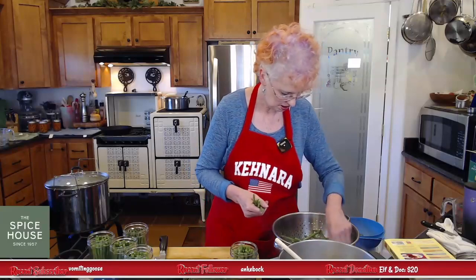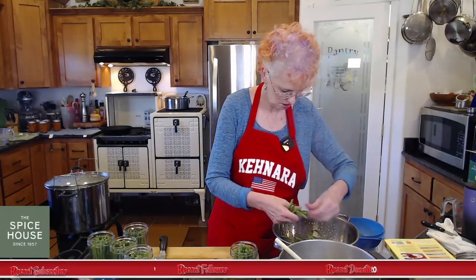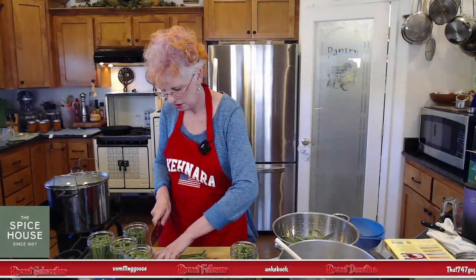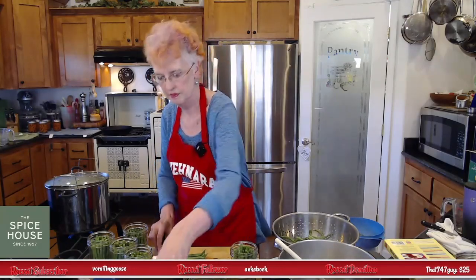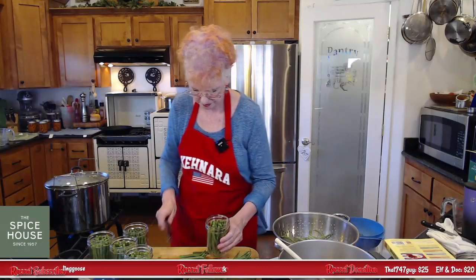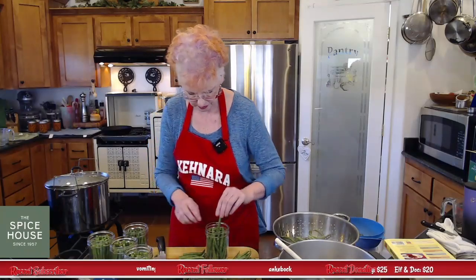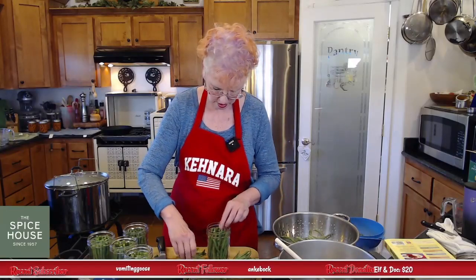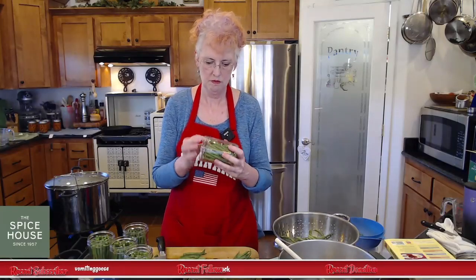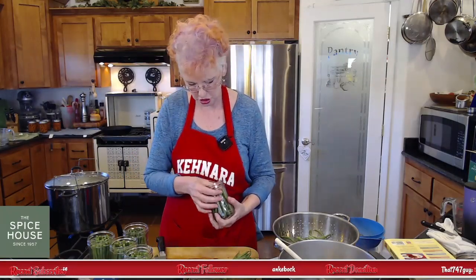So some of these beans in this batch are not as pretty. I'm going through and pulling out all the ones that I think look hideous. All right, let's see where we're at on these. Okay, that one's too long. That one's too long. Can't remember if I put garlic in this jar.